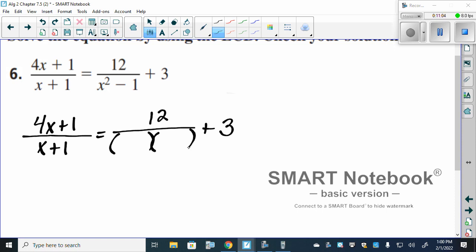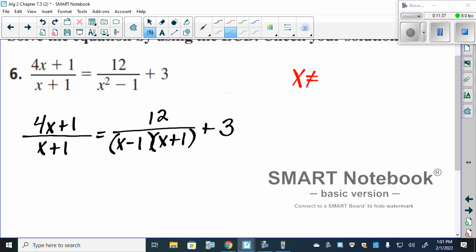Now how would x squared minus 1 factor? Yes, because x squared minus 1 is the difference of perfect squares. So we'd have x minus 1 and x plus 1. And after we get it factored down, it'll help us define two things. One, it'll help us define the restrictions, and it'll also help us define what we need to multiply everything by.